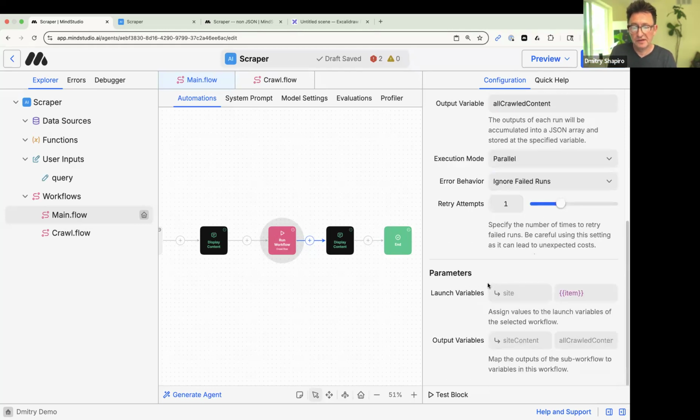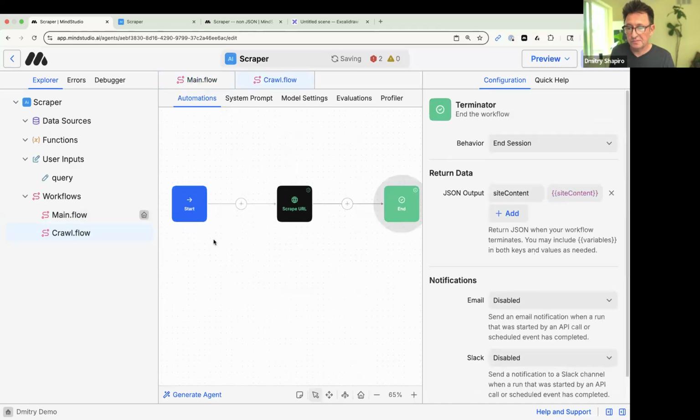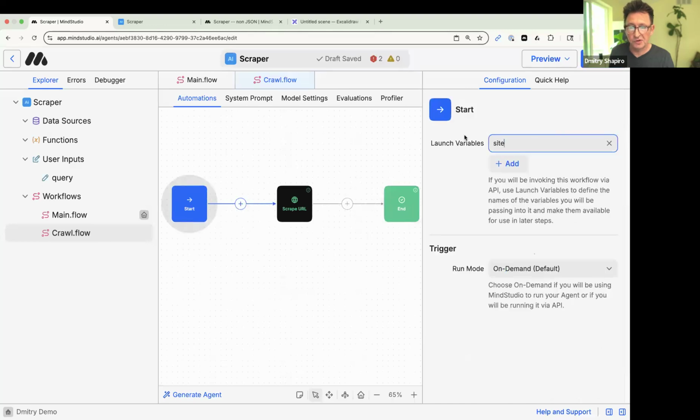Okay. And then again, this is the way we pass in one item at a time. We just have to do this. And by the way, what shows up here in this launch variables thing comes from what we call it right here. That's why it says site. Because inside of this workflow, I called my launch variable, meaning the thing that accepts what gets passed into it, site. That's the way we accept it into this new workflow.